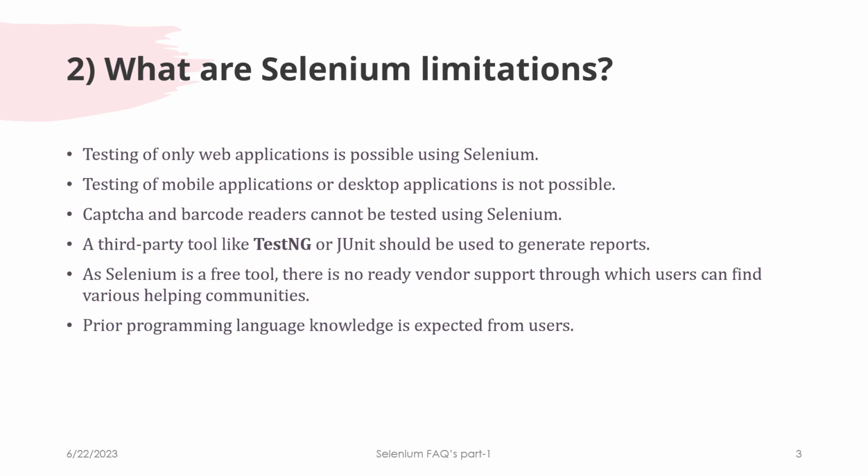And prior programming language knowledge is expected from users. So Selenium with Java, Selenium with Python, Selenium with C Sharp. We need to know the different programming languages before we start with Selenium. That is one of the limitations. So these are the different limitations. So we will go to the next one.